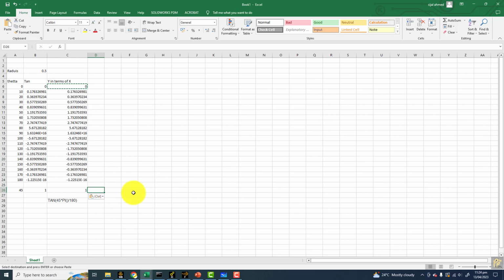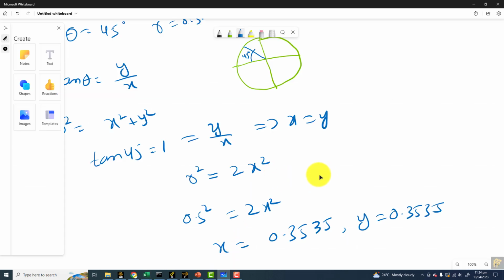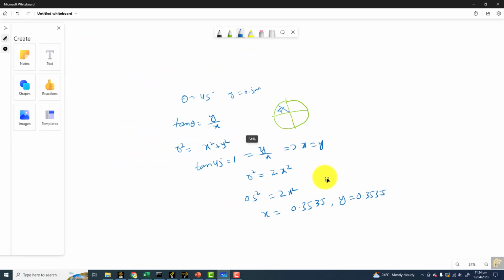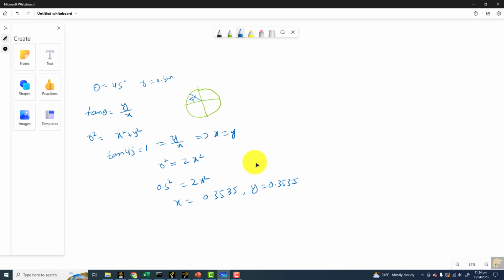So we have to just be careful here. So what we should be doing here is that, let's say we have y is equal to x tan theta. So r square will be equal to x square plus y square. So y square is x square into tan square theta.